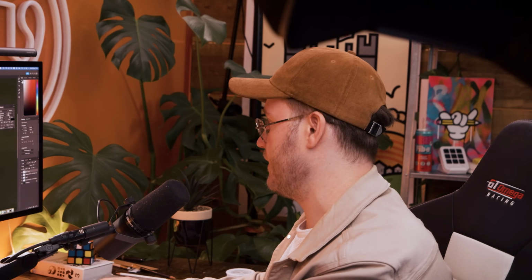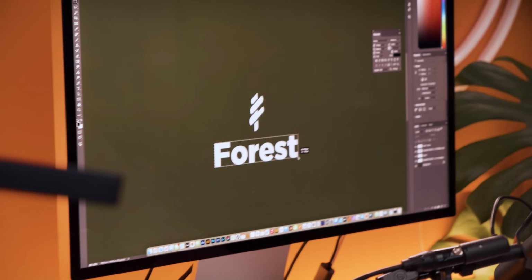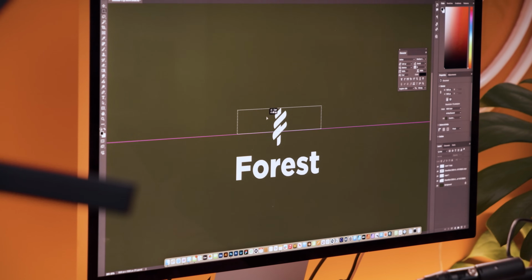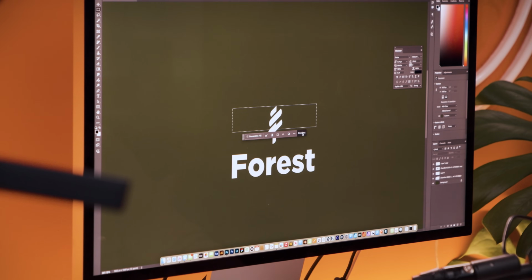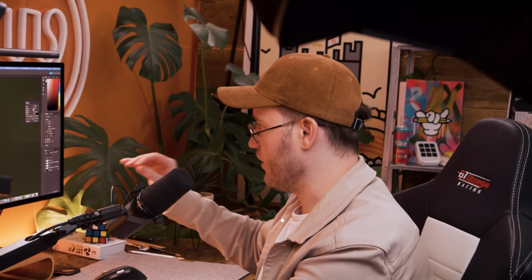The actual icon itself should just fit nicely within the design. And there's a few ways of doing that. You can kind of work it out by taking this box here and moving it up a couple of times of where it would be, and you could grid it up. So we've got it about right there. Everything wants to have a relationship with itself or the sizing. So that's what I would do personally. Make it smaller so you've got one that can fit on the masthead and then one that can fit in the middle that just has the right size of icon.